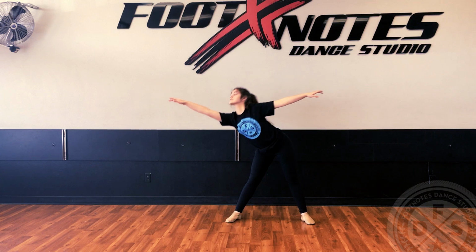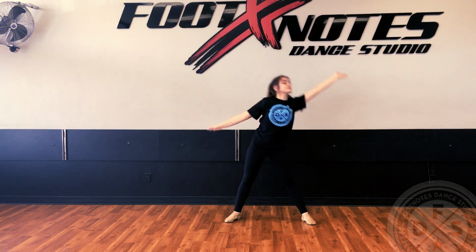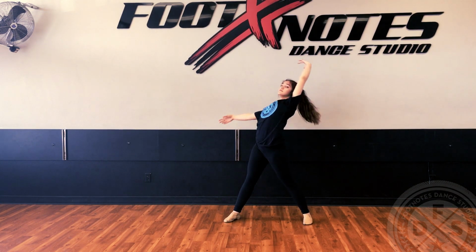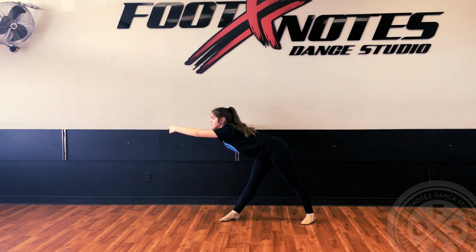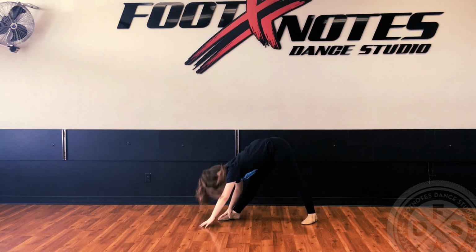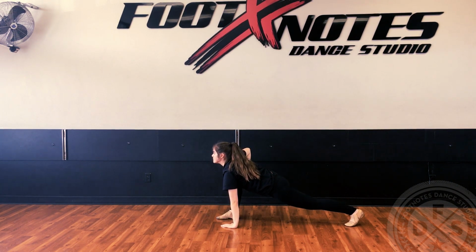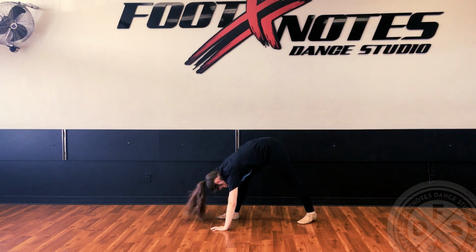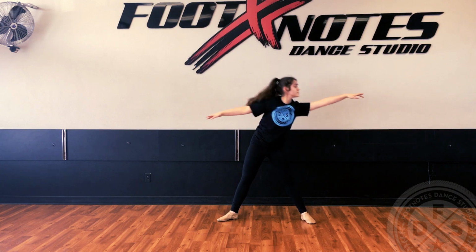We're gonna reach to the side. A little bit quicker this time, not holding quite as long. We're gonna hold it, we're gonna go to the back this time. Up, and center, good, forward. Release that neck, and down to the floor. Lunge. We're going to come on up and try it on the other side.